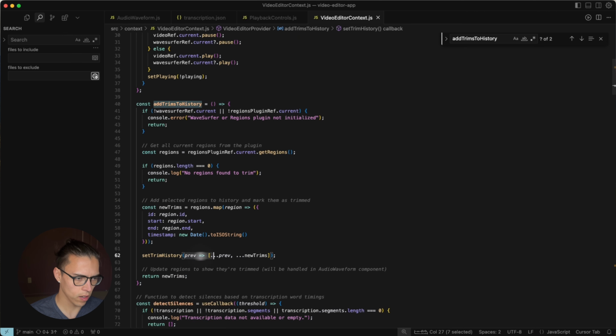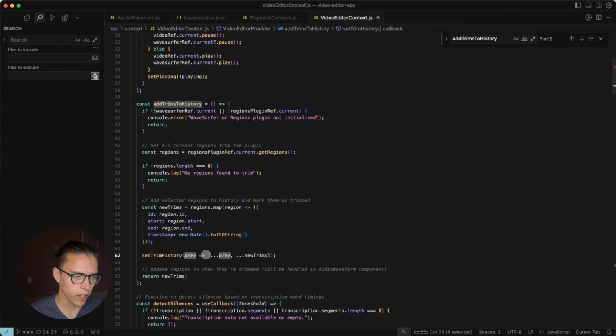And you can see this is a callback function. And what I wanted to know is, can I define a callback function here that takes more inputs than just the current state value? For example, here, this callback function, all it's doing is it's calling it prev, but this is the current state of the trim history.